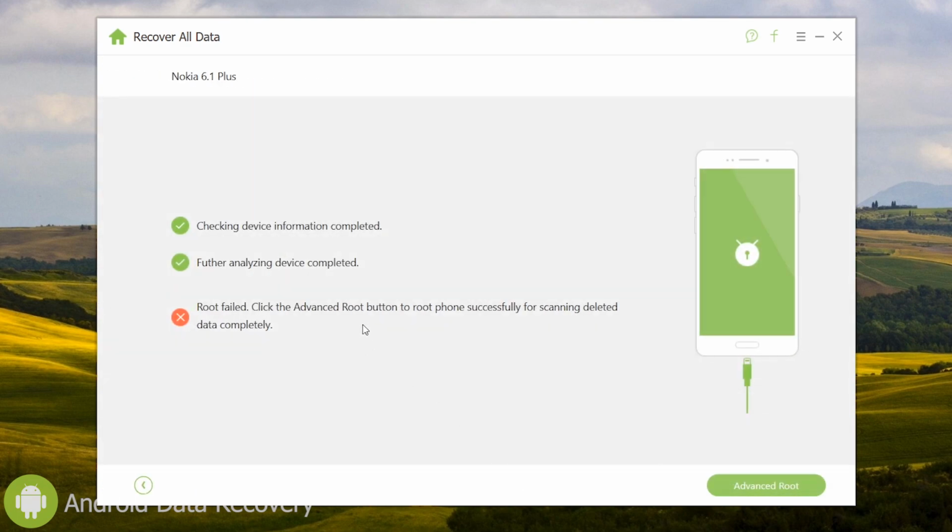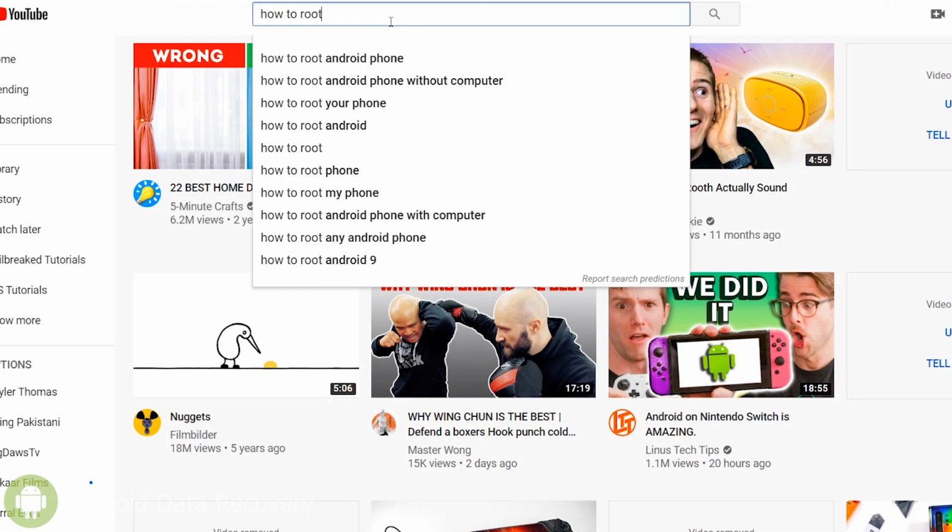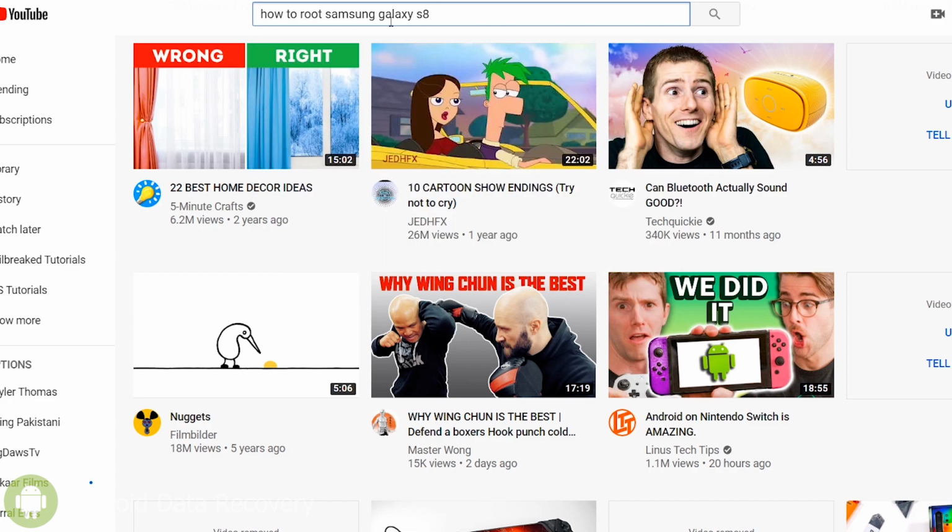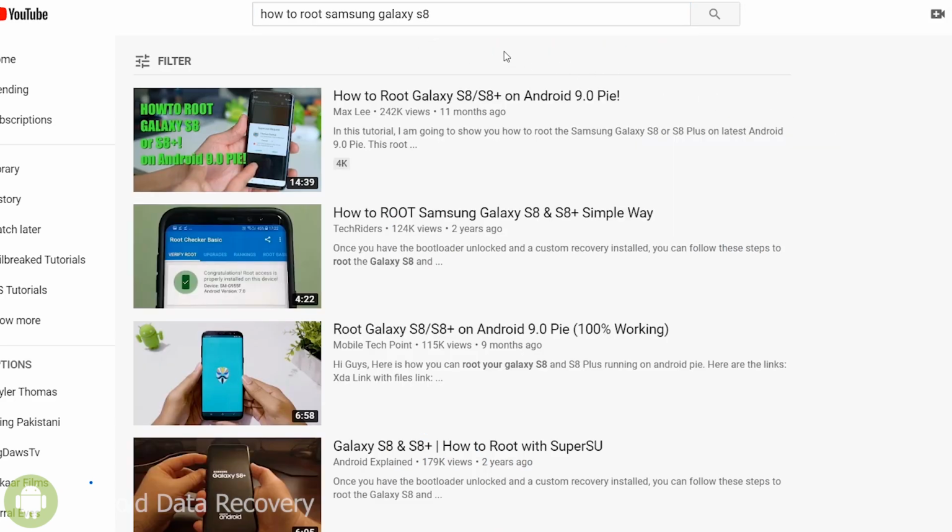Now this is very important. Make sure that your Android phone is rooted. If your Android phone is not rooted, you cannot recover the data because this software deeply scans our Android phone storage sectors, and for that, we need root access to the phone. If your phone is rooted, you will be able to recover all of your deleted data easily and fast. And if your phone is not rooted, unfortunately, you cannot recover the files. But the good news is that you can easily root your Android phone. It's not that difficult to root the phone. Just open YouTube and search for a tutorial for rooting your Android phone model.